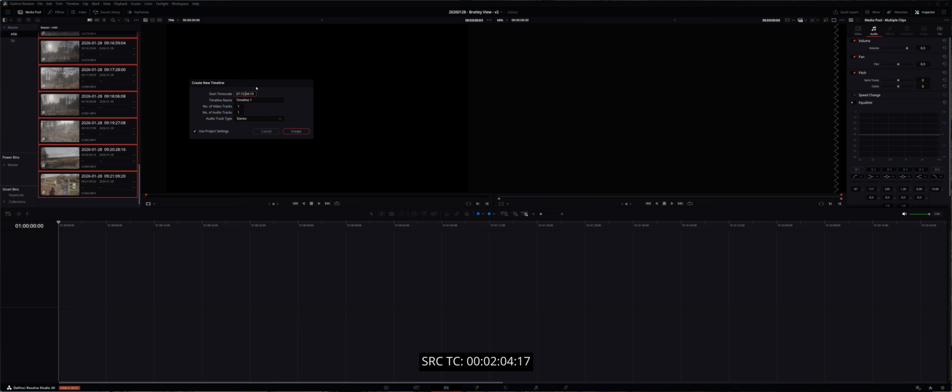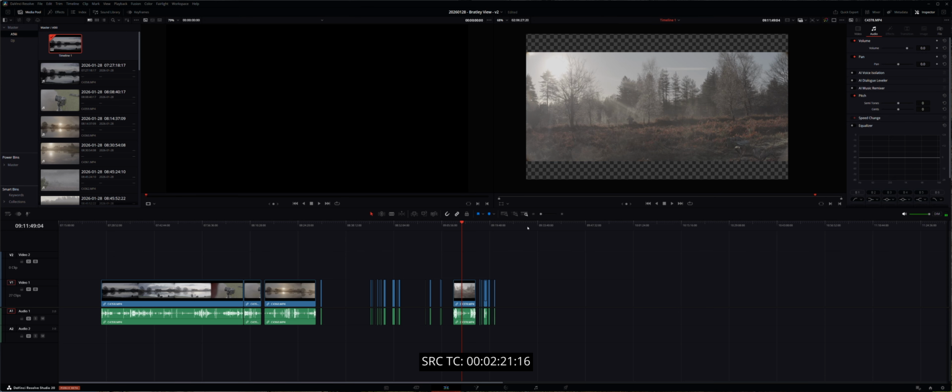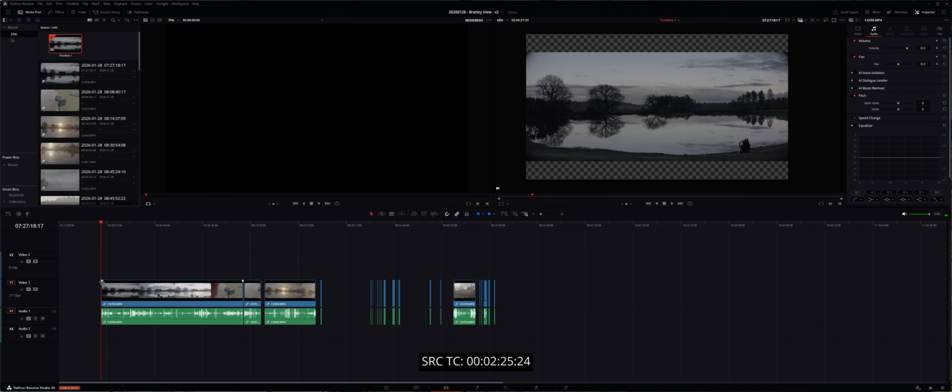So I'm putting 7:15 in as my start, and the timeline on my project will start at 7:15 on the left hand side. Bang, there you go. All of the clips from the A9 III have dropped in. The timeline has now given me the hour and the minutes, seconds and frames that the footage was shot at. There's the start at 7:18, and you can see I've got a bit of space to the left for things like titles.